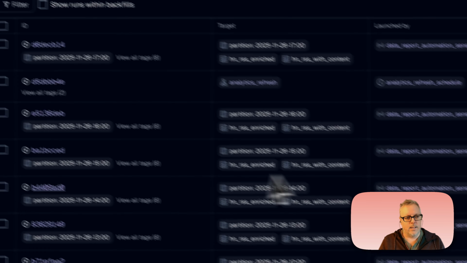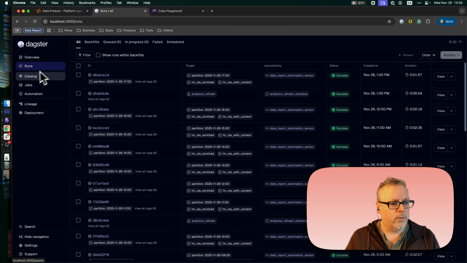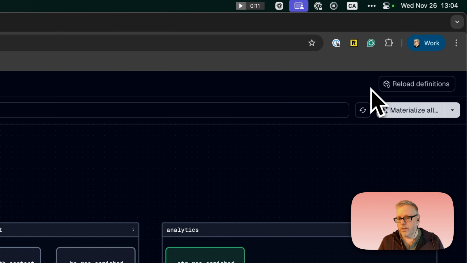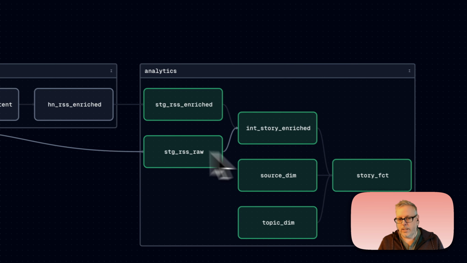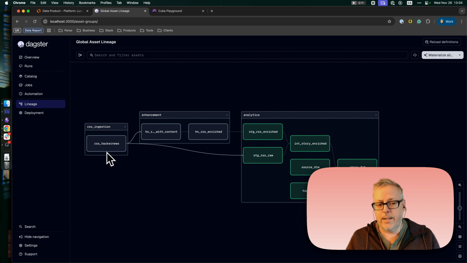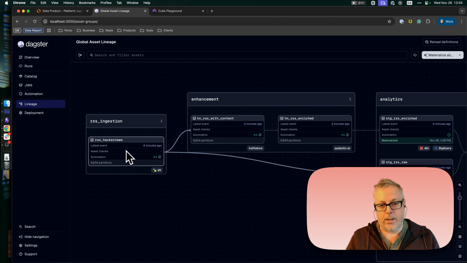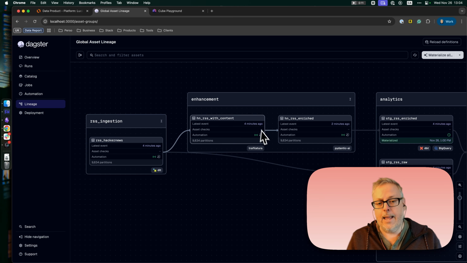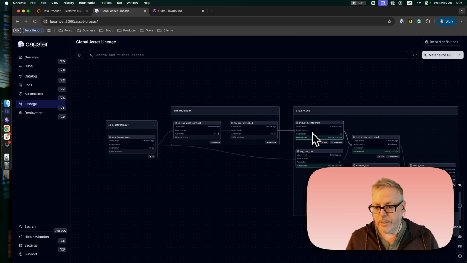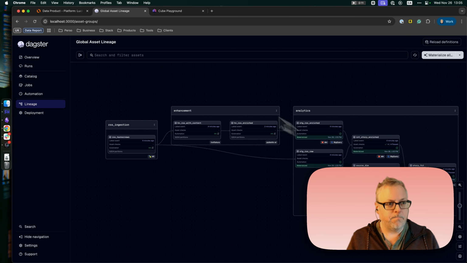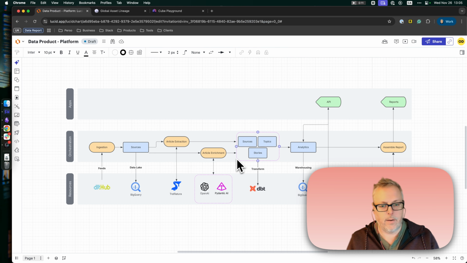So if I look at this, let's have a look first at the lineage. Let's close a few things. Nothing really exciting is happening. Essentially, at the moment I have one source of data, which is the Hacker News RSS feed. Then I'm scraping the content of the incoming stories, enriching it, and afterwards with DBT everything is being transformed here. All right, so let's see how that is going. Okay, so this is what is happening in here in DBT.